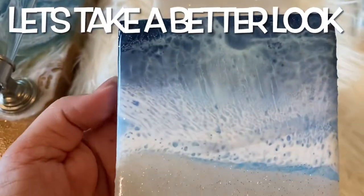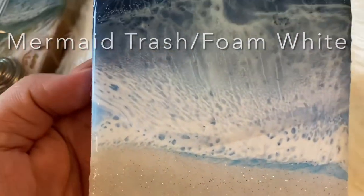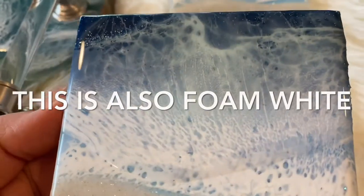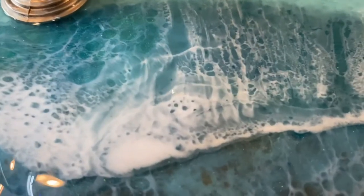This did move a little bit. Take a better look. And I wanted to show you on a bigger piece. So the bigger piece that I did is this board. Right here, that's with the Mermaid Trash foam white. Look how pretty it is. It's beautiful. Yes, I already sold this piece, but look how pretty it came out.